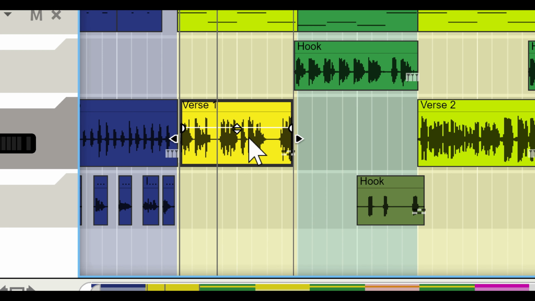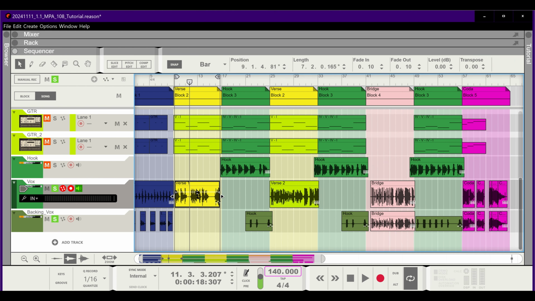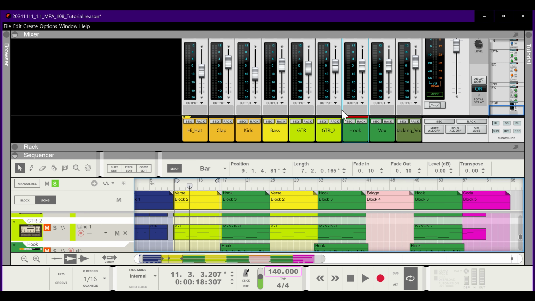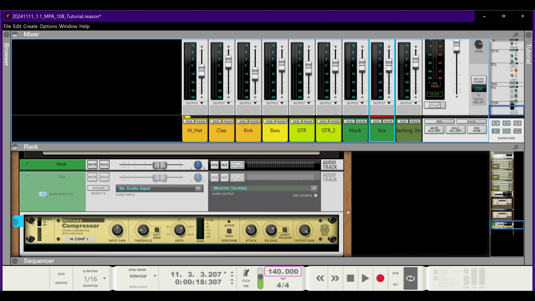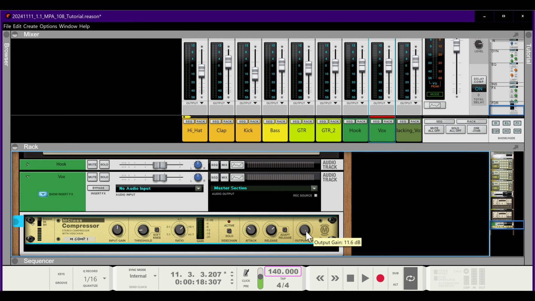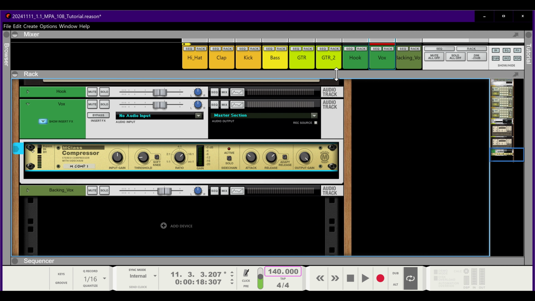I mean, it's got a lot of peaks and valleys, so we are just trying to make this more well-rounded. I'm not sure if we need 11 decibels of gain, but let's just take it as it is.